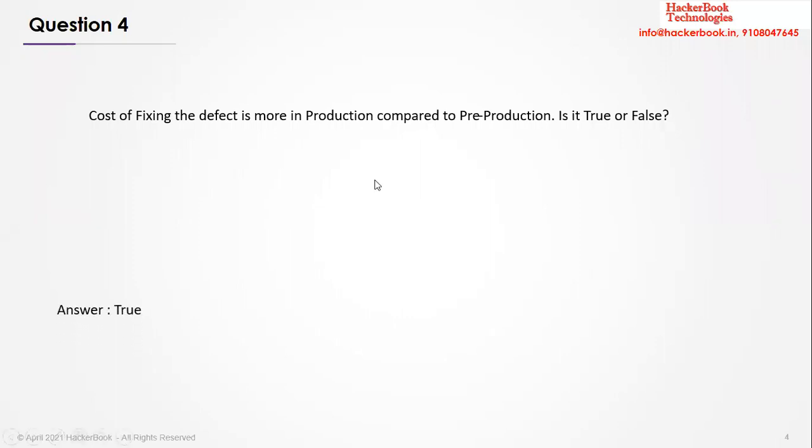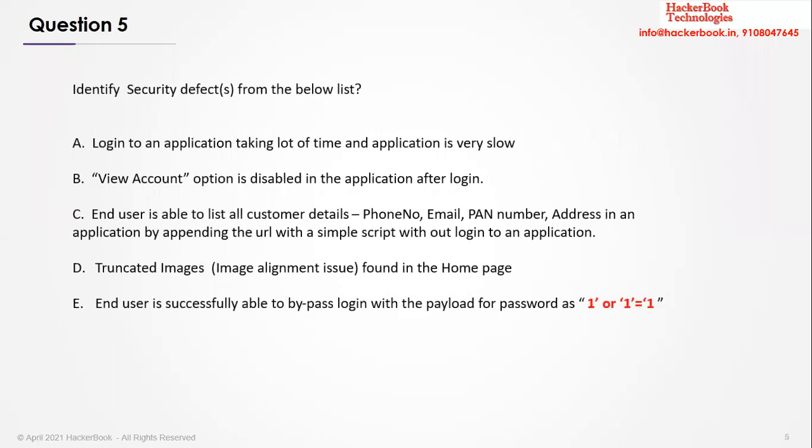Very easy one. So definitely, the moment the defect goes into production to the real customers, you need to spend on recalling, you need to spend on support, you need to spend on additional software or infrastructure to replace, and any kind of additional fines, regulatory fines, forensic investigation in case of security incidents. So definitely the cost of defect is more in production. This is also an interview question they will ask. This is the interesting one.